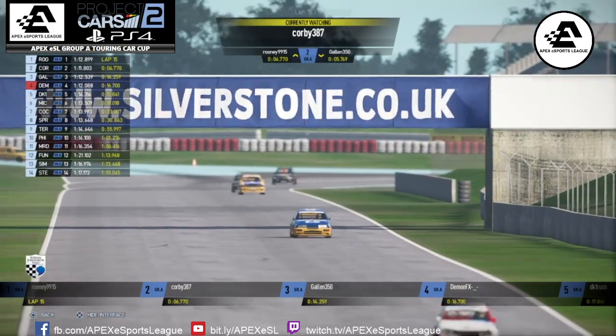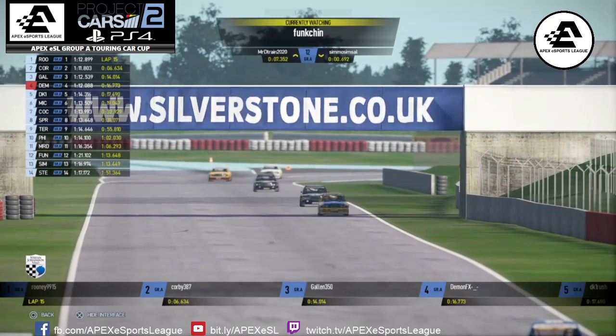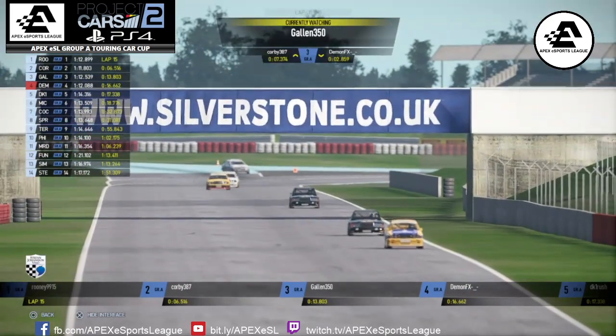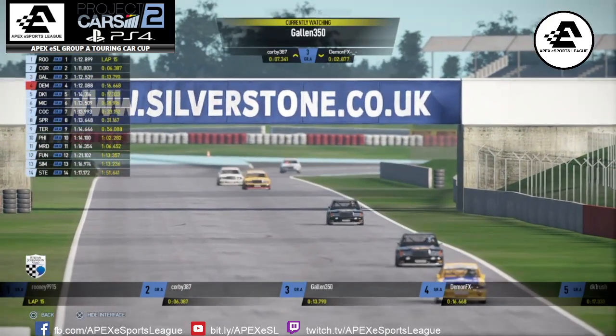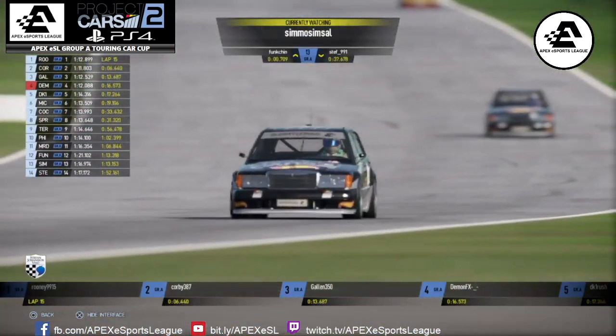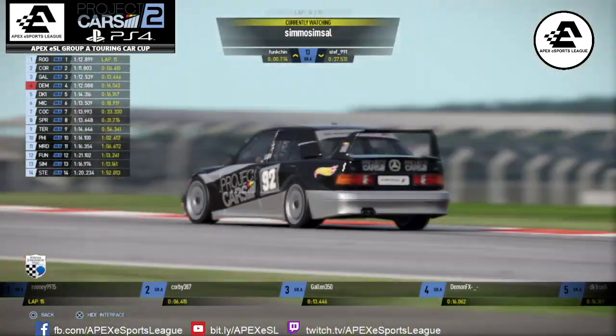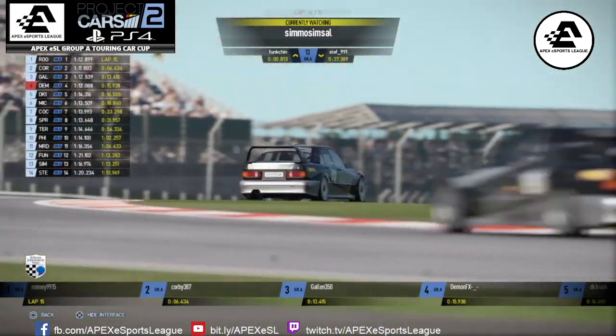So Function's now got some more traffic looking to get around. I think that's Gallen that he will be looking to get past. I think he did just... He also has his teammate just up ahead to get around as well.